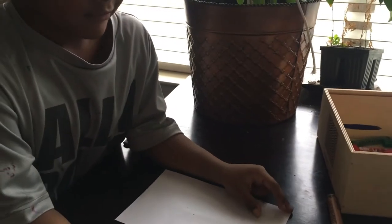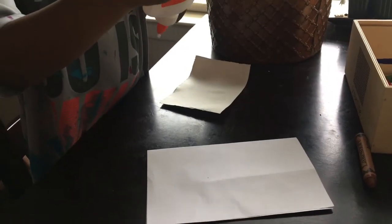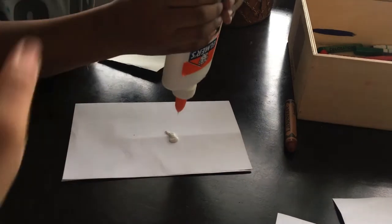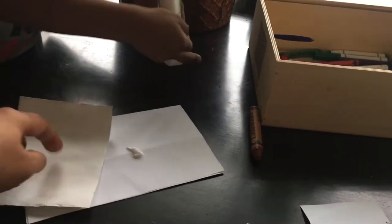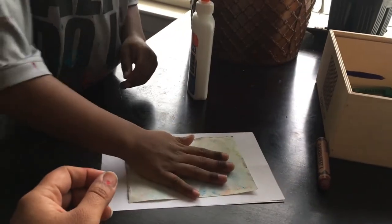So you're going to pick one of your chalk papers, and you're going to glue it. I'm going to choose this one. Okay. So just glue it on there somewhere in the middle. I just made all of that. On top of it. Watch where you're going. If you do it on this, then you can put it on there and it'll stick better.